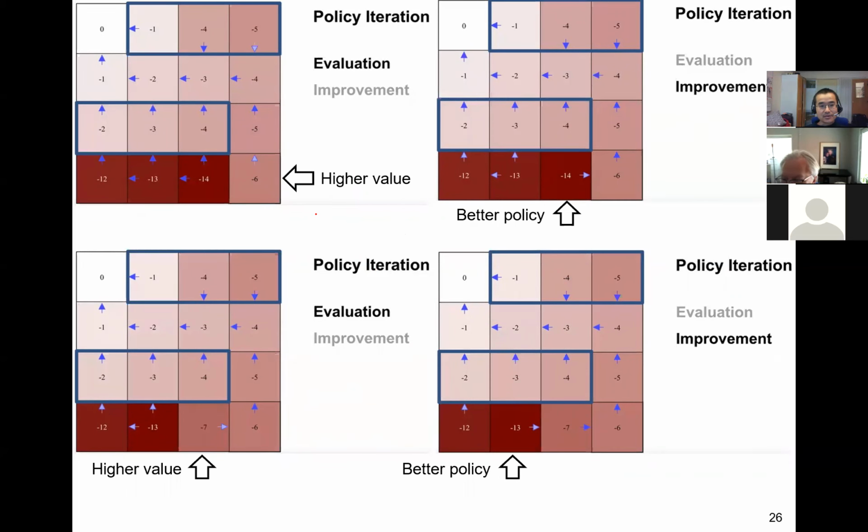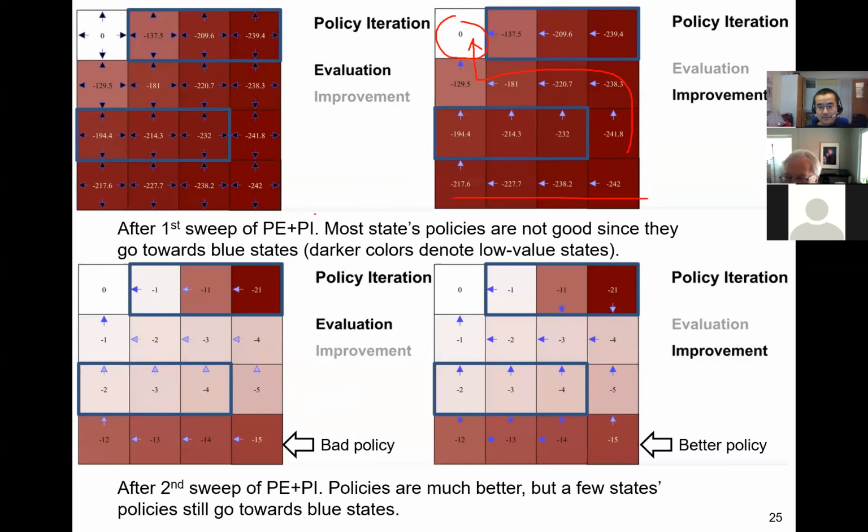Every time you perform evaluation, say starting from this policy here, -15, you evaluate the policy. Previously it was pointing left, and now the new policy is pointing up.